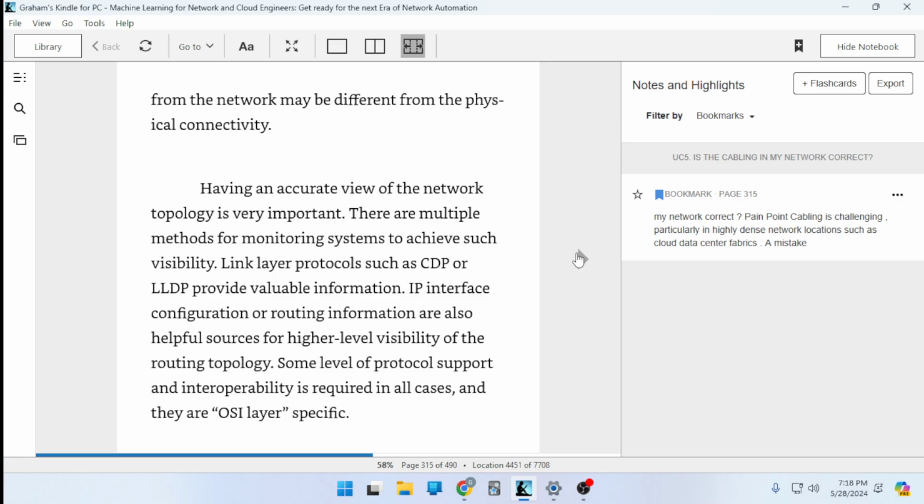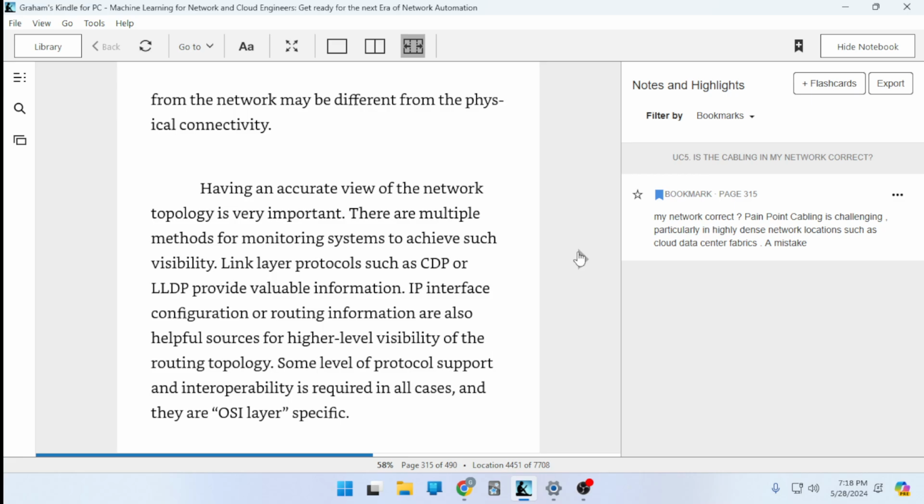I think some of these proprietary protocols do have advantages over LLDP in that they can provide you with more information that is necessary to have. But LLDP is the open source one that all of the vendors will have. CDP in an open environment will only work with your Cisco devices.